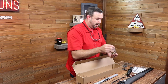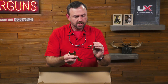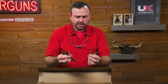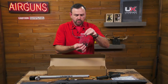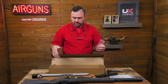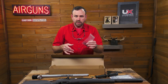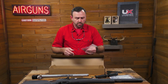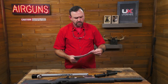Looks like we have a couple of tools. We have a wrench for assembly, and this one I believe is your piston wrench. If you had to take the hand pump apart to replace a seal or something, that's what it would be used for. And then one last thing in the box, a little bag of a rebuild kit, if you will. It has some O-rings and some screws. So if the hand pump was to not pressurize properly, you could easily remove that and figure out by the manual how to rebuild your hand pump so that it continues to work. So that's what's in the hand pump box, and let's look at the manual.